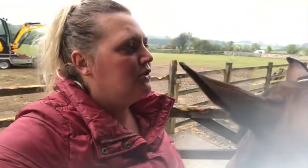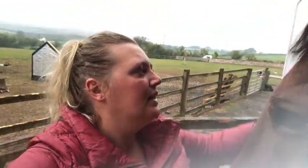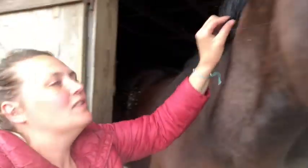But yeah, I need to finish doing his mane anyway. Finish doing this and then do his fetlocks and try and get this coat out. He loves the camera, don't you?